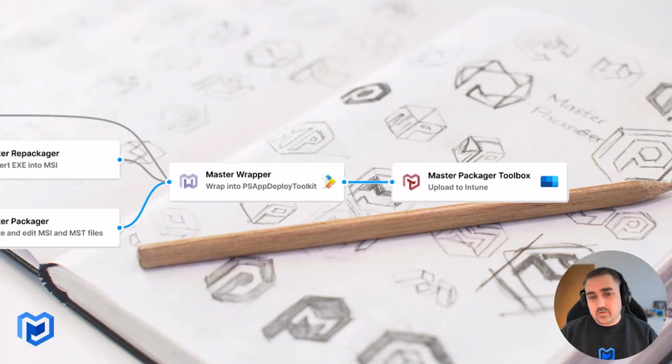Another important benefit is that you don't even have to convert it to IntuneWin. We will do it automatically for you during the upload. And as well, the upload speed will be much, much higher than going through the portal. If you upload a big package to the portal, it can take you hours because the speed is limited to about 30 megabits per second. But if you have a gigabit connection and you use the toolbox, you can upload an 8 gigabyte package in under 10 minutes. So the speed difference is massive.